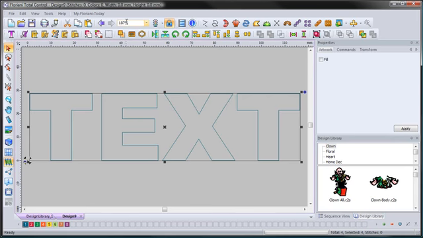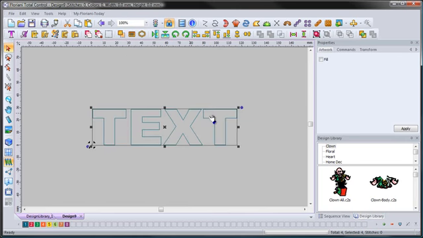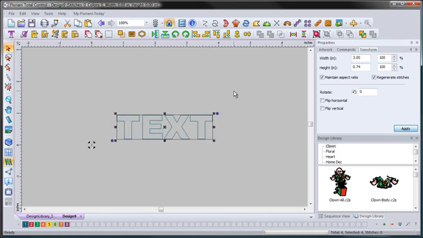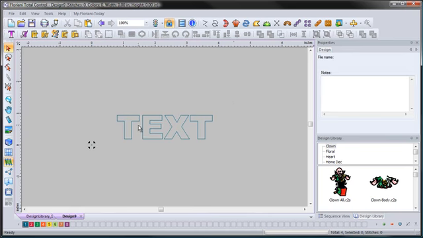You can see I'm at about 187%. So let's go down to 1:1 so you can see the size of the text. I can go ahead and measure this text to see how large it is. It's 4.54 inches wide by an inch tall. So let's say I wanted that to be 3. All I would need to do is come into here and hit 3 and hit apply. So you can see that it just imported it.